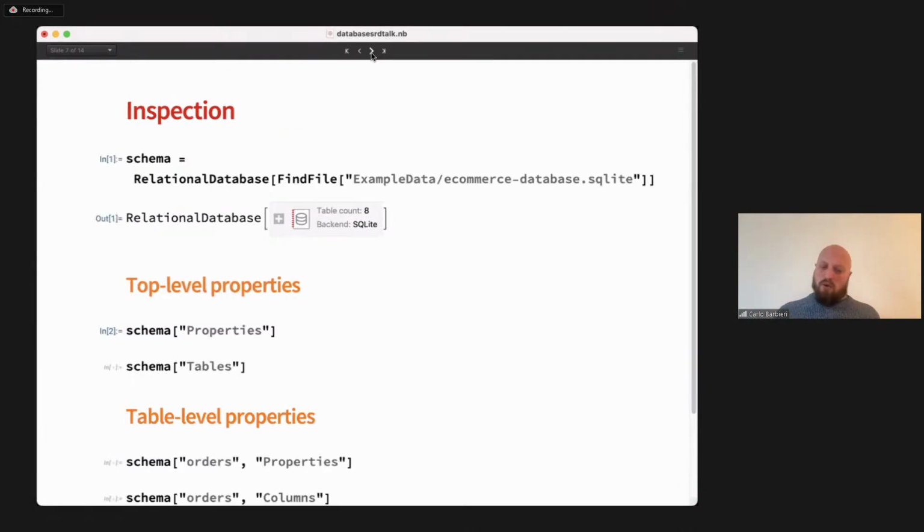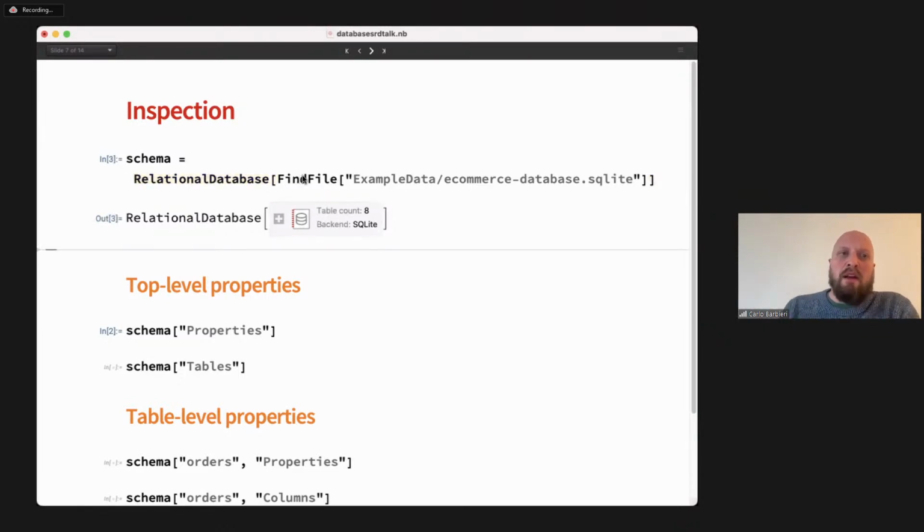Okay, but now let's get to a real database. In the examples that follow, I'm going to use mostly, for your sake, an example database that is shipped with the Wolfram language and that you can find in ExampleData. Throughout the documentation, all the examples use this database.